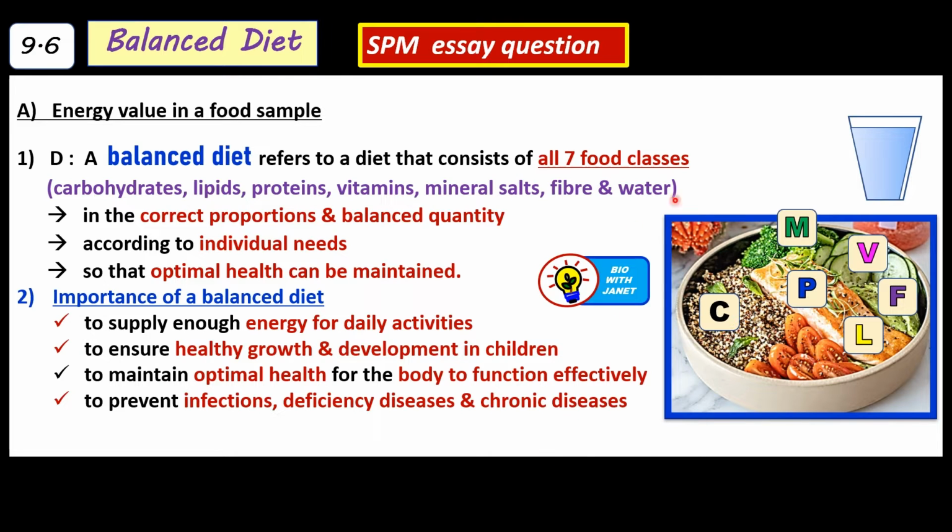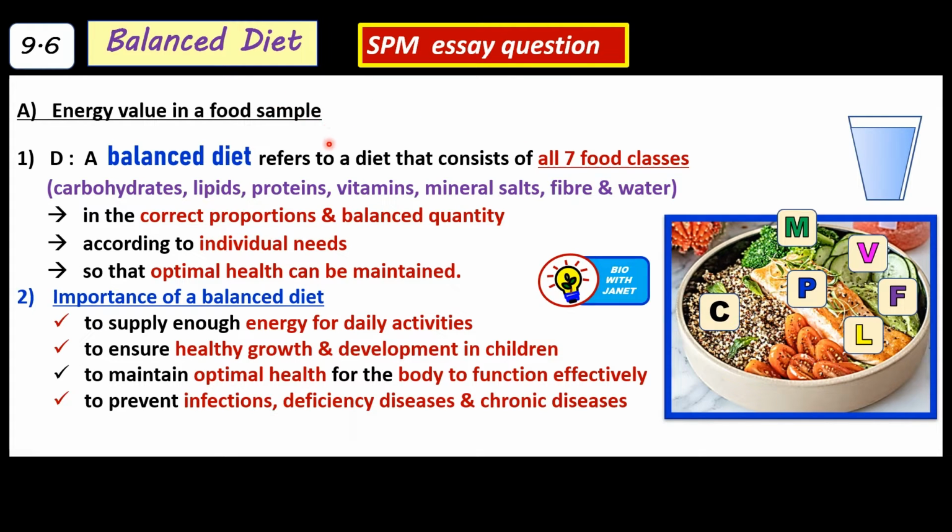Let's quickly review what we have discussed about a balanced diet in the previous video. This topic of balanced diet is important for SPM. It can come up as an essay question, where you may be asked to modify the diet for a person suffering from diabetes mellitus or cardiovascular disease or from obesity and so forth. This is a Solan Ramalan and hasn't been tested in the exam yet.